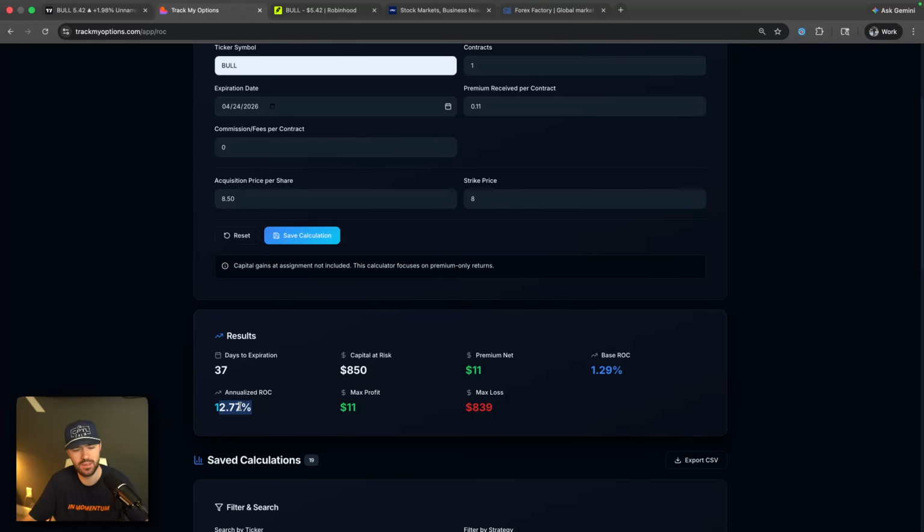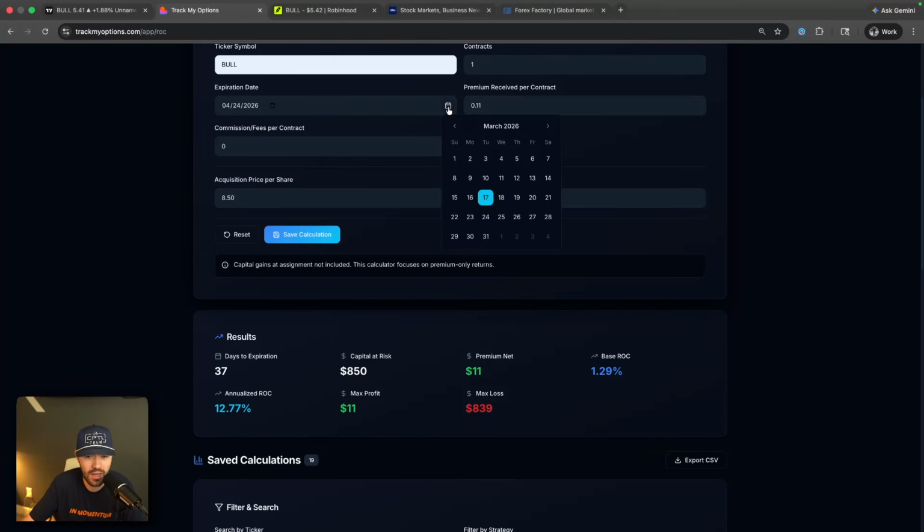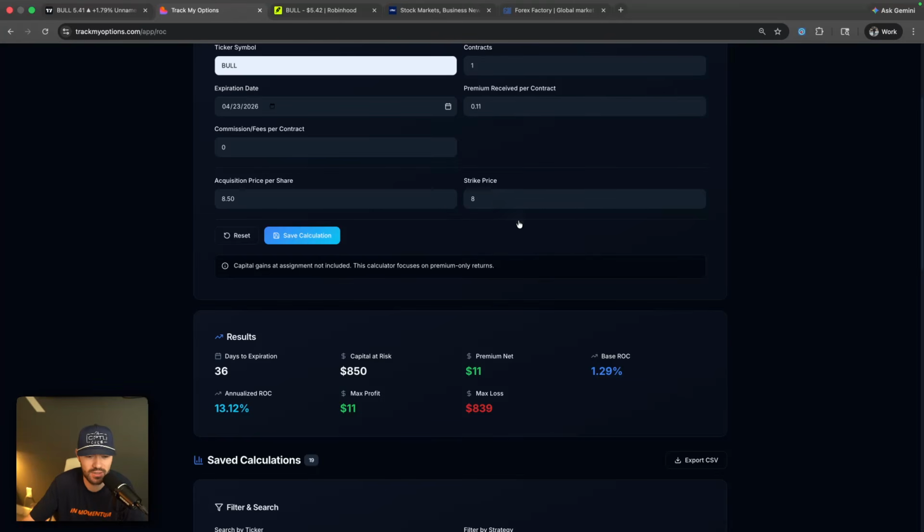Now, granted, if it's 11 cents today, it's 12.77. But if it's 11 cents tomorrow, I'll hypothetically show you this, meaning there's one less day to expiration, it goes up to 13. So keep in mind, every day is a day for you to relook at this. It's not a perfect scenario, but it's a way to kind of set it and forget it.